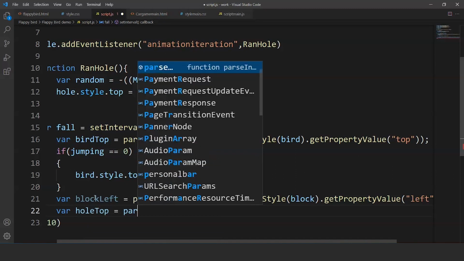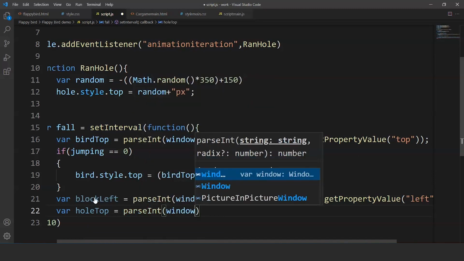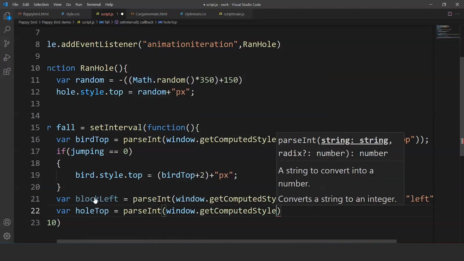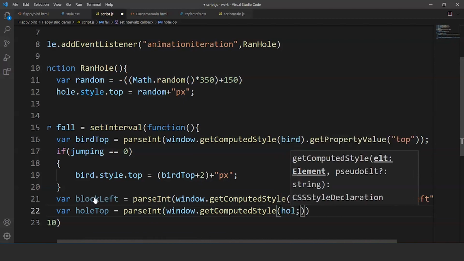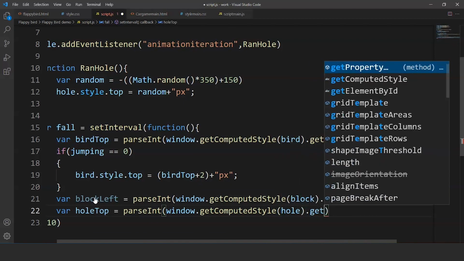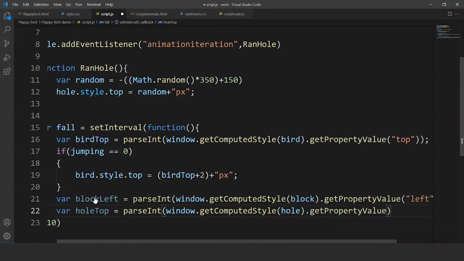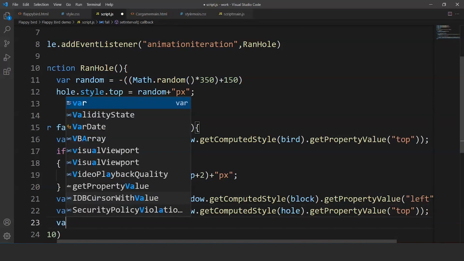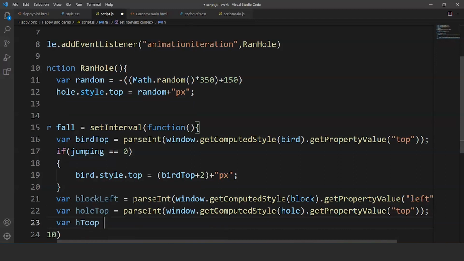We'll write window.getComputedStyle, we'll write hole, and then .getPropertyValue, and we'll write top. Now what we'll do is we'll write var htop.